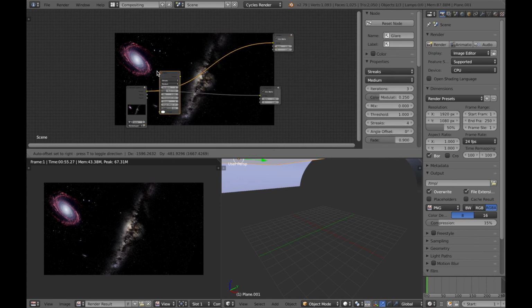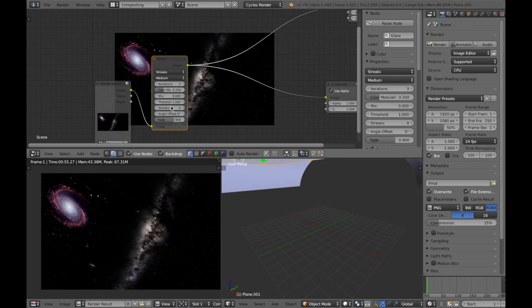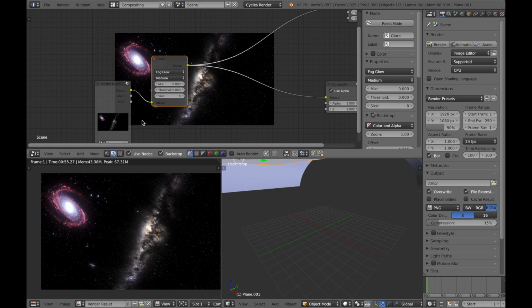Glare, if used tastefully, can make a lot of things look more realistic. So you want to add some glare in, and right now it's not going to do anything because the threshold is very low. But change the streaks to fog glow, and we're going to change the threshold to 0 to see what happens when the whole thing is having glare added to it. And that looks pretty good. I like to have my glare in moderation, so I'll change the threshold to about 0.1, which I think looks pretty good. But in this case, 0 looks equally good.